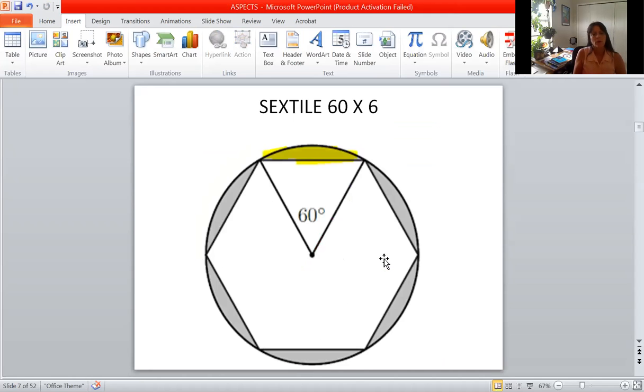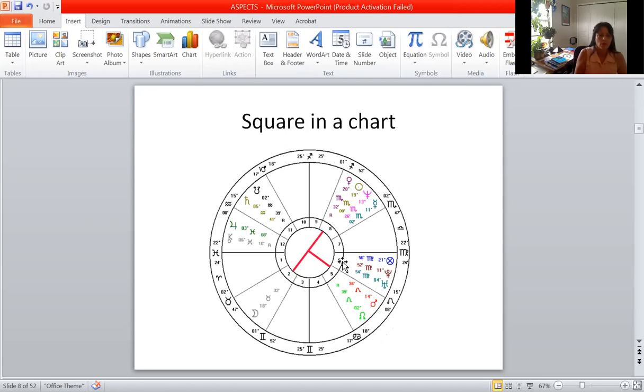And we can keep going, and they can get more complicated. I'll show you in a minute. We can get more complicated shapes. We can keep cutting that, and we can keep putting more complicated shapes inside of there. So a square in a chart, I'm going to go through these more in detail, but I just want you to see the difference. So a square, what we're going to notice here is that something is going to be, I'm just trying to find a good one, I'll show you in a second.